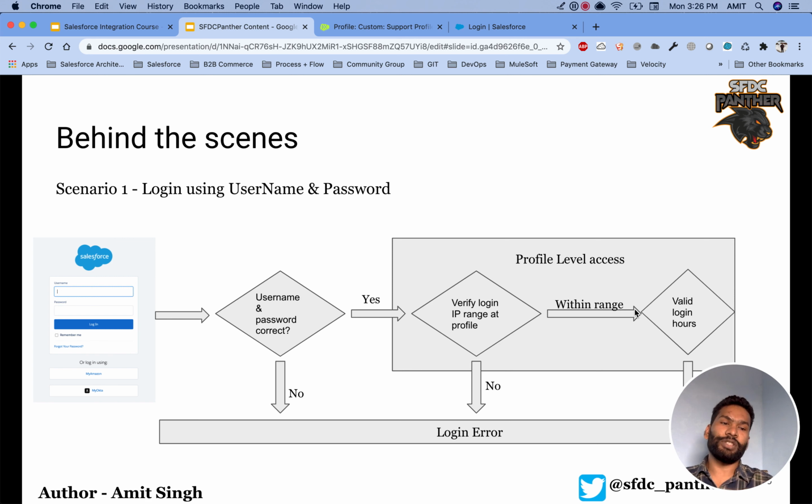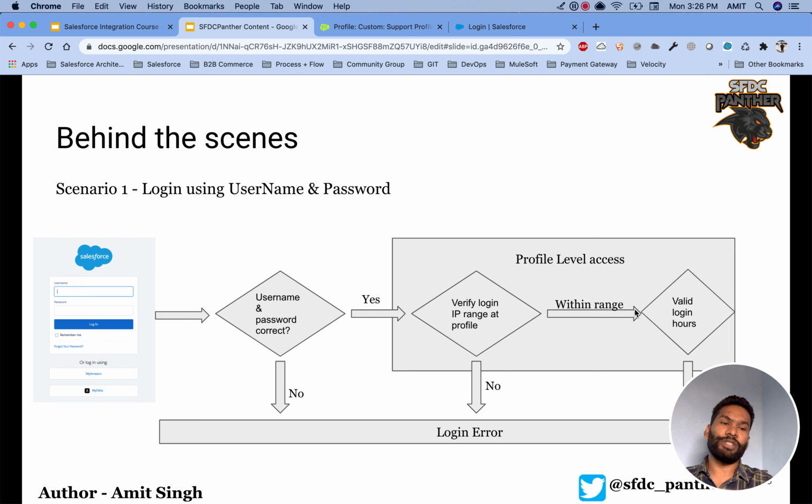Again, we are here in the profile detail page. You can just go to login hours, and below here you will see that you have got some login hours. You can just click on edit, and you see here are all the 7 days that you can set. If you wanted, you can set from 12 a.m. to something like 11 a.m. You can just put those login hours over here. I'm not going to put that, because if I put it, I will not be able to log in to my Salesforce org. But this is a different set of profiles, so I can quickly put that.